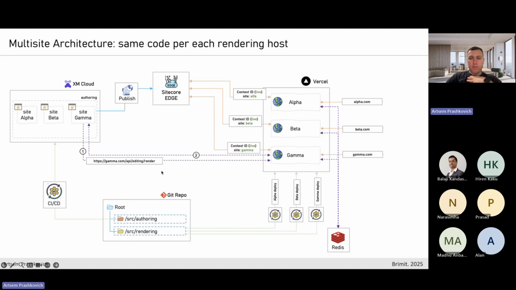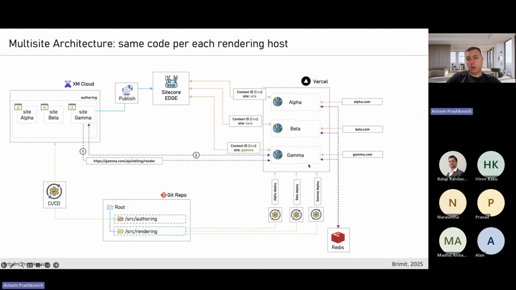And on this diagram, I'm showing that even though we have one code base, we can separate the apps here and collect analytics and logs associated with just one site, so we can track them better.